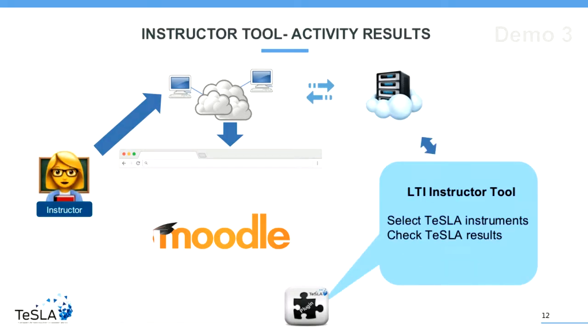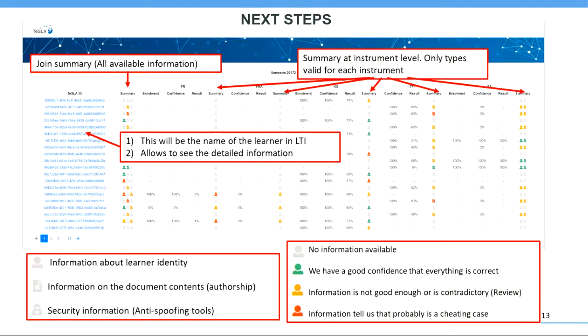And then the teacher view, they connect to the TeSLA servers through the plugin, and they then get to see some. This is a kind of a summary of everything that they will see for a particular group of students, and it will show where there might be issues. It obviously relies ultimately on humans to decide what is acceptable and what's not acceptable, but each of these tools will tend to highlight the likelihood that there's an issue that needs to be followed up, and it will be up to each institution to set how they set the limit for action, for following up on anything. And so I haven't included it as a slide here, but you can click on any one of those and get a more detailed analysis of what's going on.